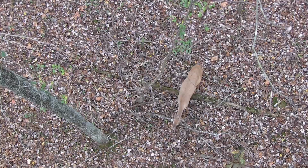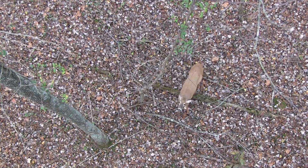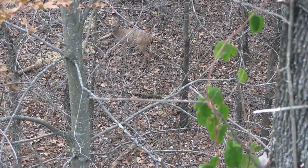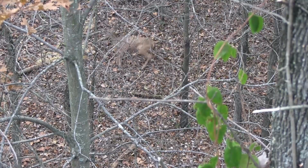It feels good to finally have something down. It has been so slow here in southern Indiana. I've never seen anything like it. This last week and a half has been terrible. No movement. This doe came in, was going to give me a nice 15-yard shot. For some reason, she walked to my tree, looked up at me once, and then she skirted around me, and I was able to stop her. And I had one little 10-inch window to shoot through. And I'm not sure if I clipped a limb or if I just pulled the shot, but I spine shot her and she went right down. I didn't have no shot after that, so I went ahead and climbed down, put another arrow in her.